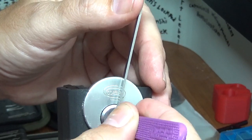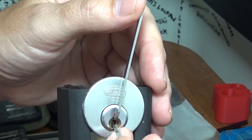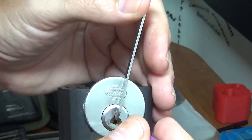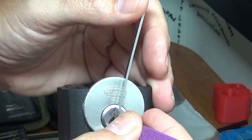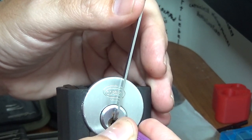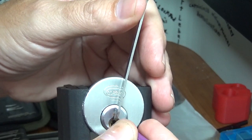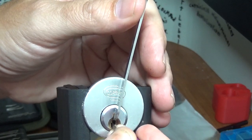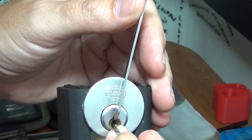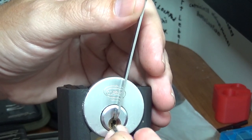Give it a little stab, get a little feel for it. I can feel the pin, so that's a plus. Yeah, I think I can do that from an angle like that. Okay, so I did feel already a binder in the back, so I'm going to go ahead and start back there, I think. It is kind of a trip going at an angle, so alright, I think I'm on 3, if I can stay under it. Maybe not.